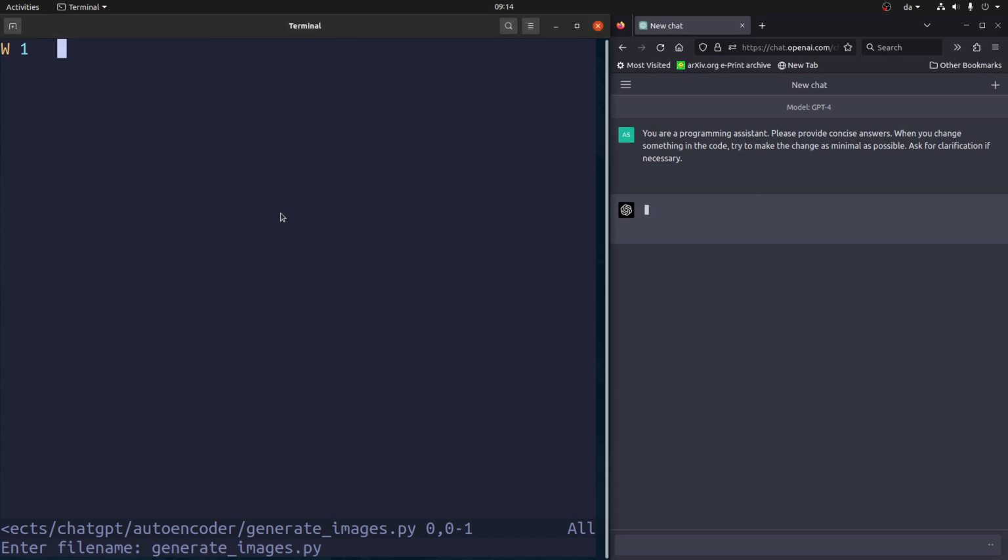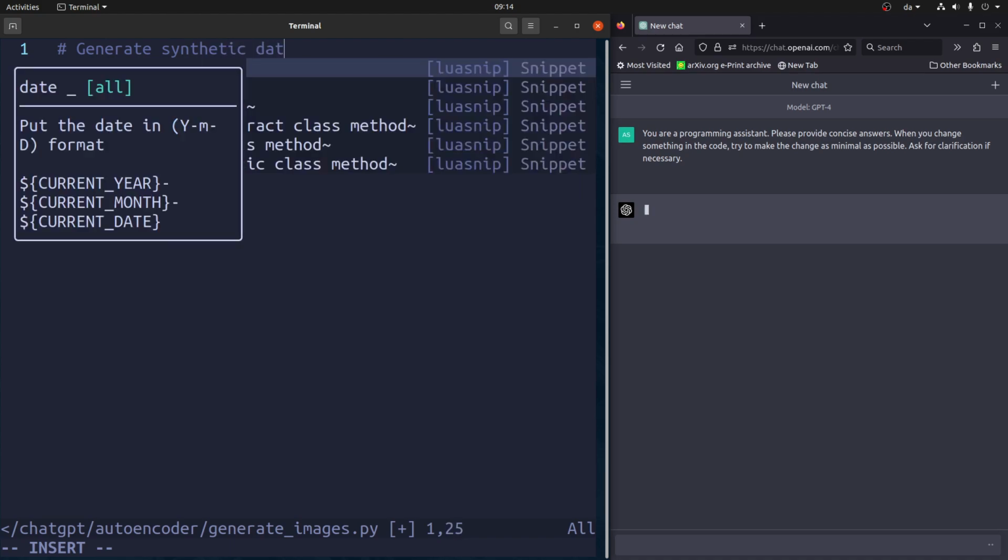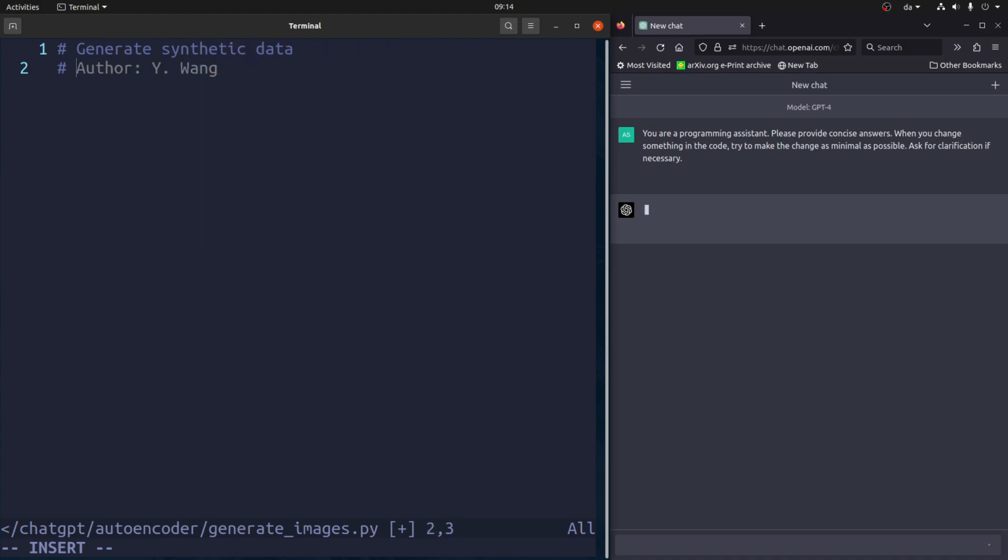So the first thing I want to do is generate, let's call it synthetic data. Author, interesting. This is not my name.